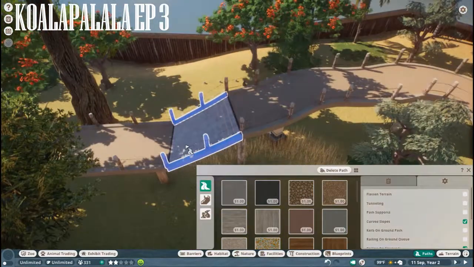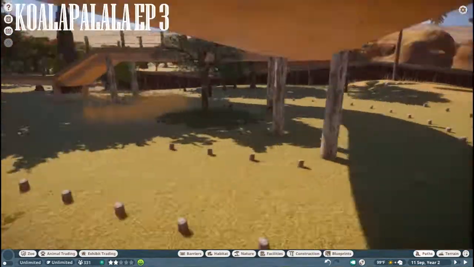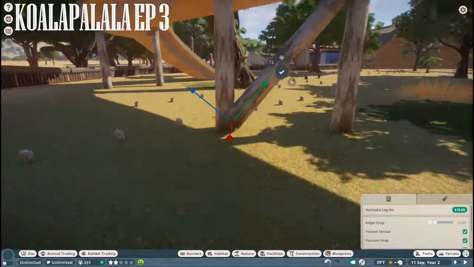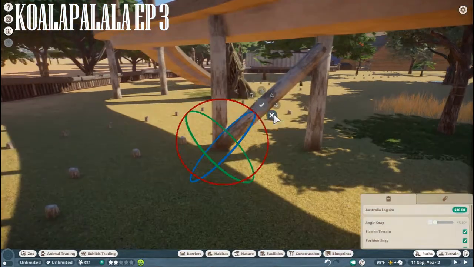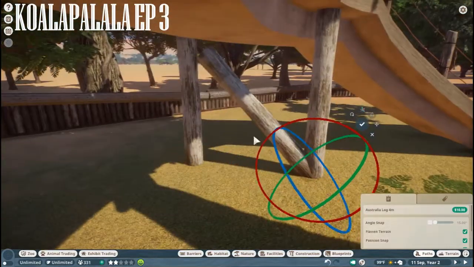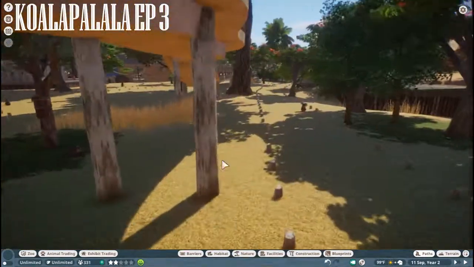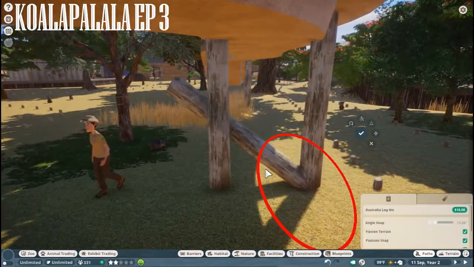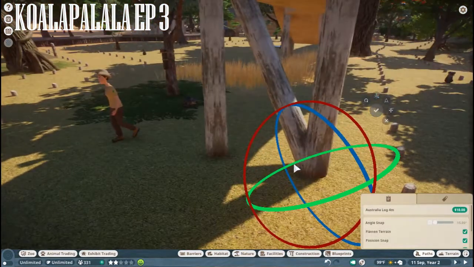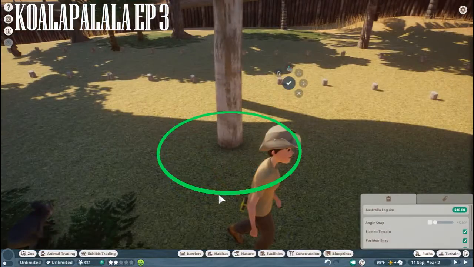And here again, I don't like the path supports for this particular path, for the Australian path. So I was like, I'm gonna get rid of those, and I'm gonna create my own custom supports. Again, using what I'm just gonna call birch tree logs. Using these logs, I was like, yeah, I'll just do that. So it took a little bit of time, but once I got into a groove, I was golden, and it came out really, really nice.